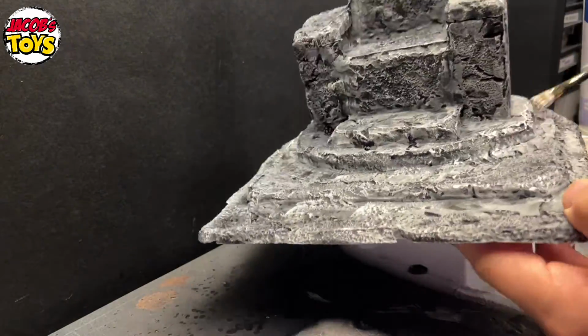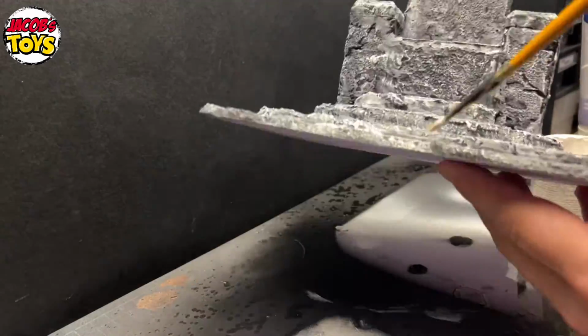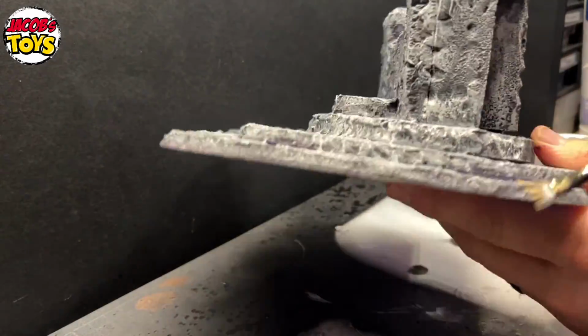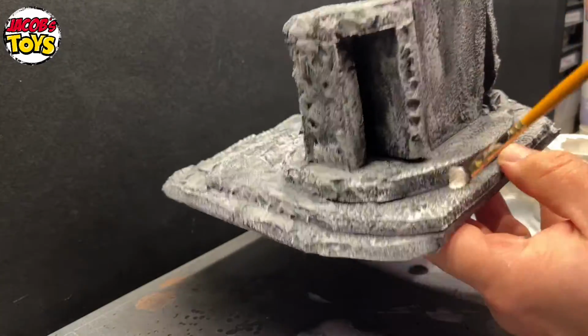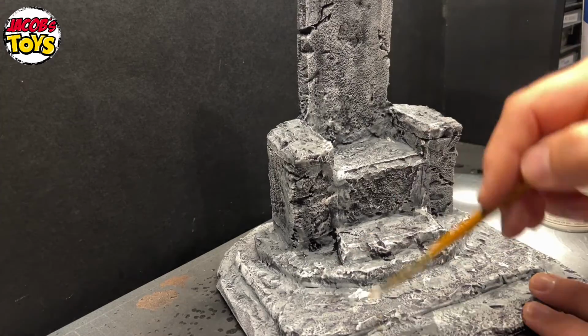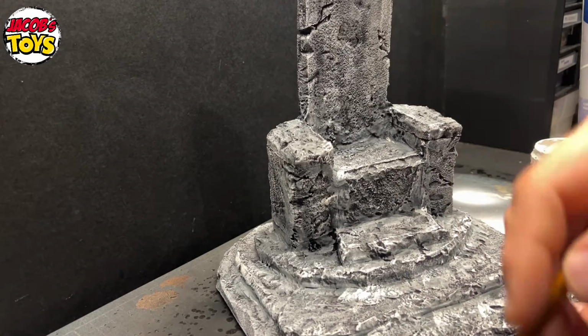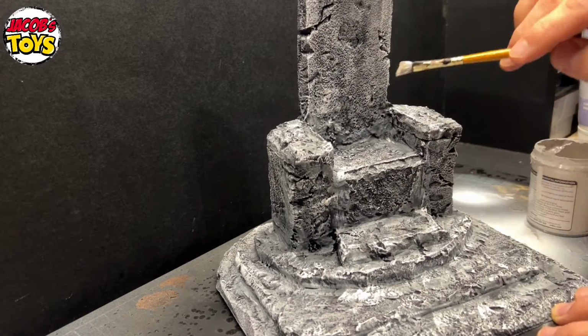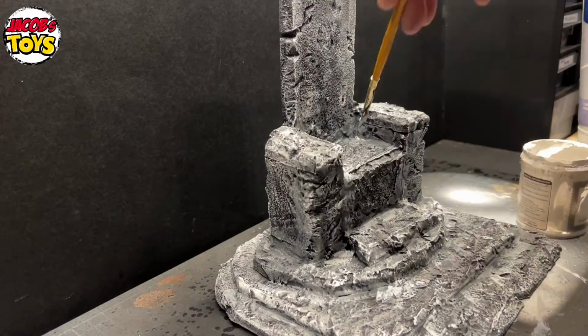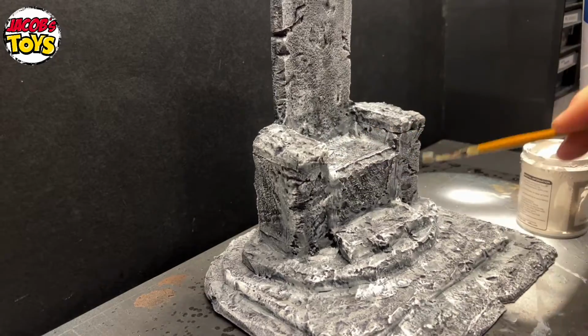As I said, there's no real right or wrong way of putting these paints on. I think you just got to do what you like aesthetically, how it looks. I like putting a lot of white highlights on it. I find that it works really well in the photographs and stuff. But yeah, there we go. Look at that. Looks like a throne made of stone, just as we wanted. So let's just finish this bit of white off, and then I will get some shots.